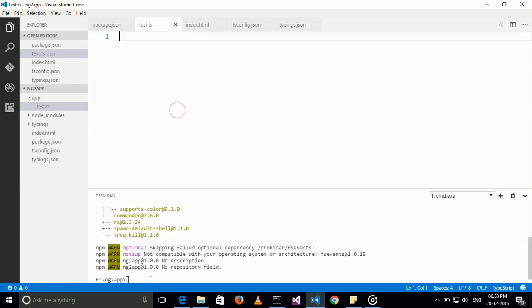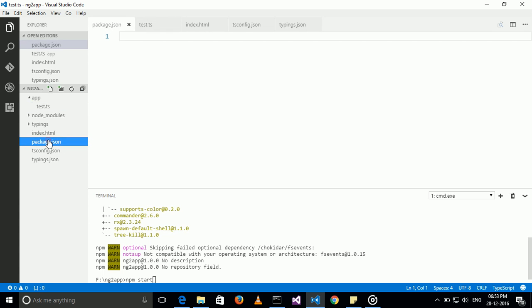Let me start my npm server, or lite server I would say. For that I have to run npm start, and we only need npm start to start our lite server.